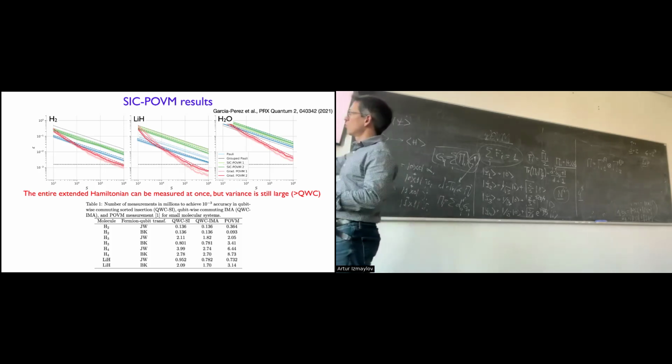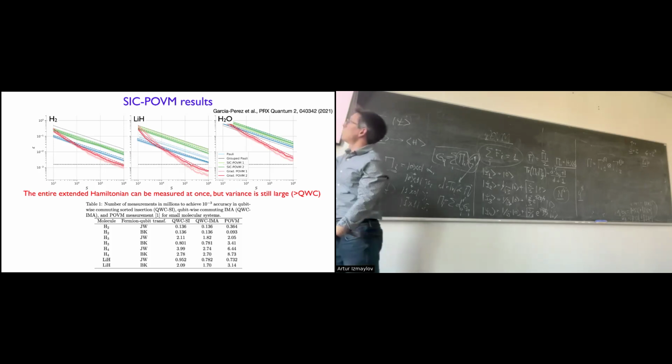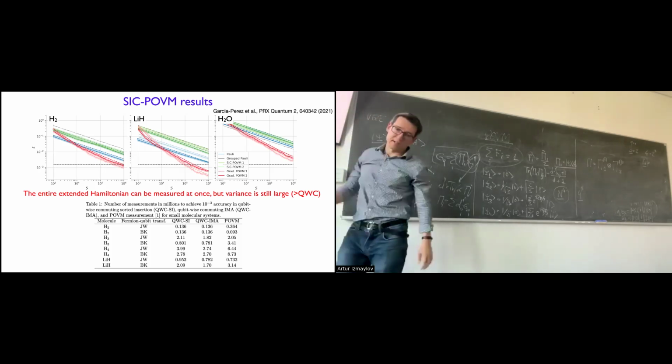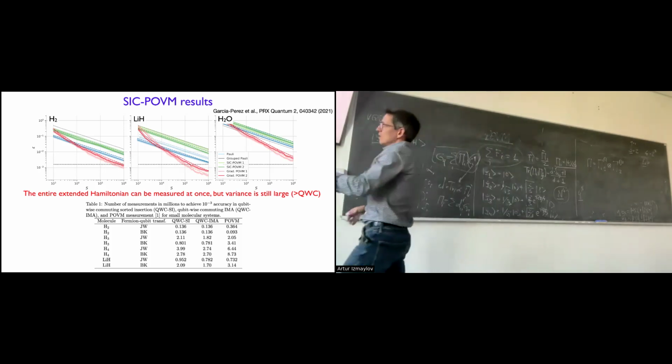But in most other cases, here also in H2 and BK, they're winning slightly. And in other cases, it's not such a great method, especially if this one, QWC-IMA, is trying to reduce the variance within the QWC scheme. This is just a greedy one, right? So as you can see, not in all cases their technique is better. It's better according to these plots because they compare it with the LF or some very simple non-greedy QWC.